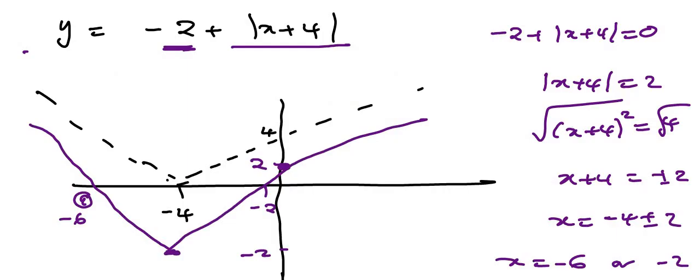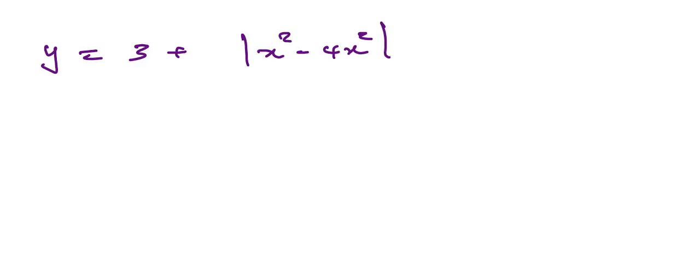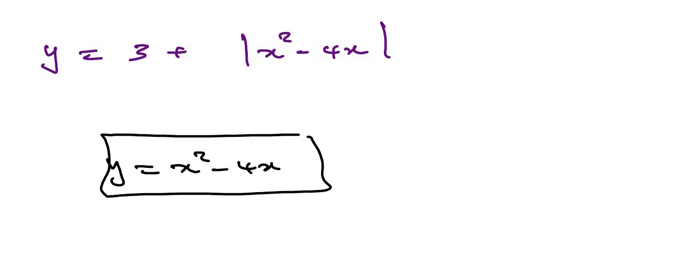Given, this is interesting. They've given us y is equal to 3 plus, then there's x squared minus 4x. So quickly, guys, let me see if everyone is up to date. Oh, this is just what? This is just x squared minus 4x. So if I was to give you this, y is equal to x squared minus 4x, what's a completed square form of this guy here? If you complete the square of this quadratic there, what do you get? Can you give me the a, the x plus the b, or minus, I mean? So I'll put minus here.